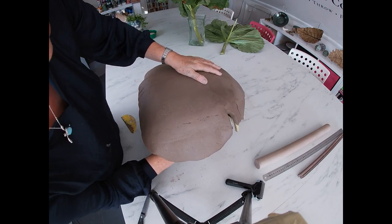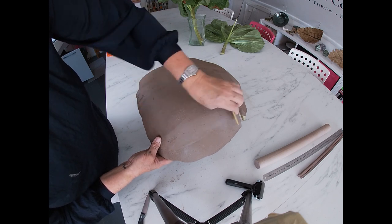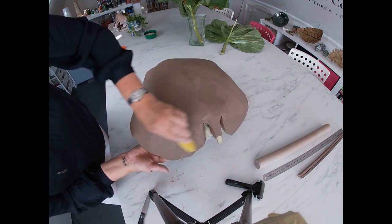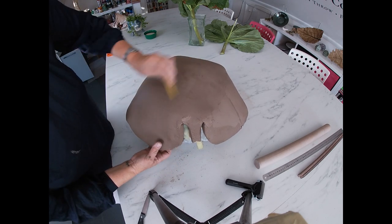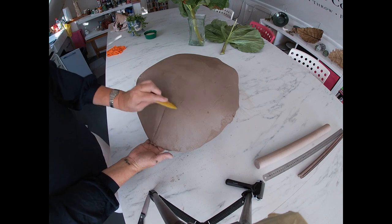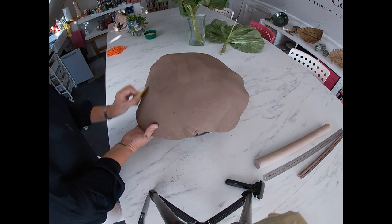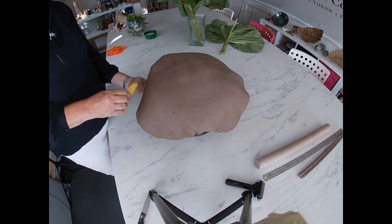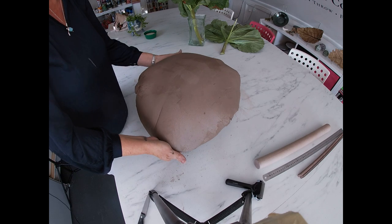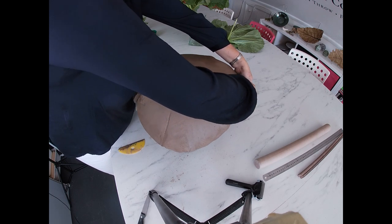So I'm using the mould and the prop just to hold the clay. I'm getting a little bit of cracking going on here, as you can see, but I hadn't actually compacted that bit, so luckily it's gone. Okay, so at this stage, I'm just going to check the shaping of it at the moment. I can change this as it dries, but it does fundamentally need to be the shape that you want it to be at this first stage, in as much as I need it to have a nice, pleasing bowl shape.